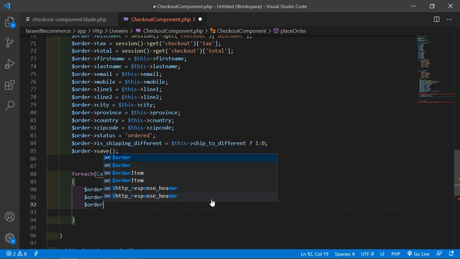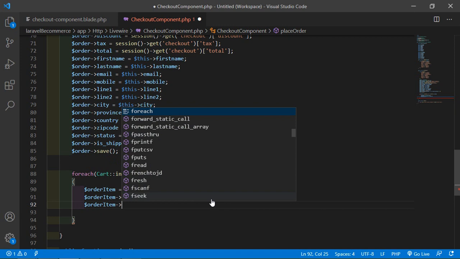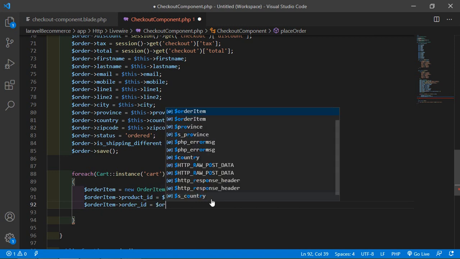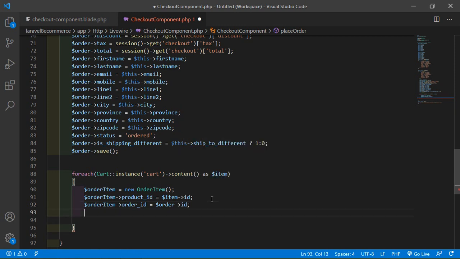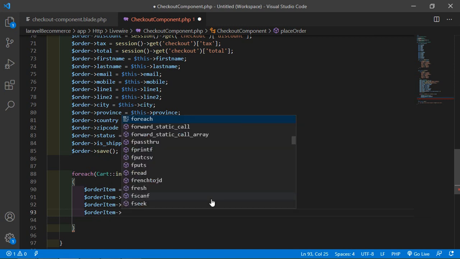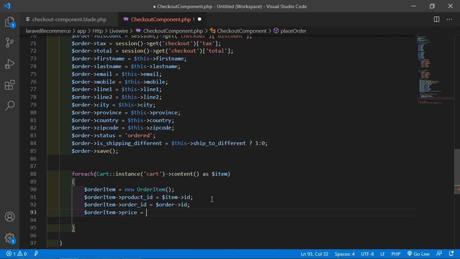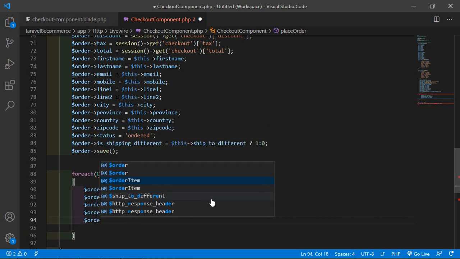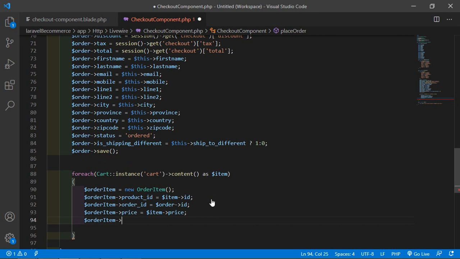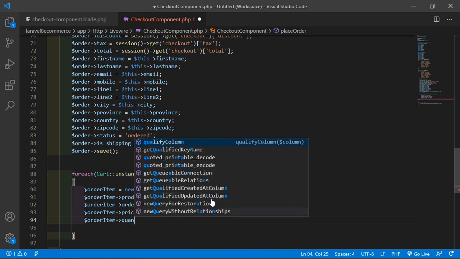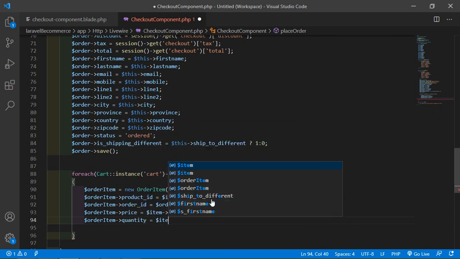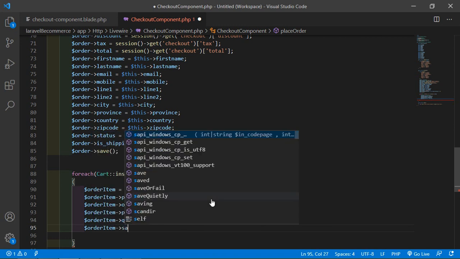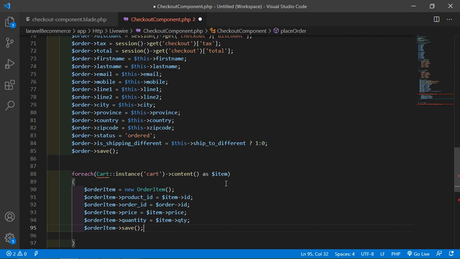And after this, $orderItem->order_id is equal to $order->id, and now $orderItem->price is equal to $item->price, $orderItem->quantity is equal to $item->qty. And now just call the save method.